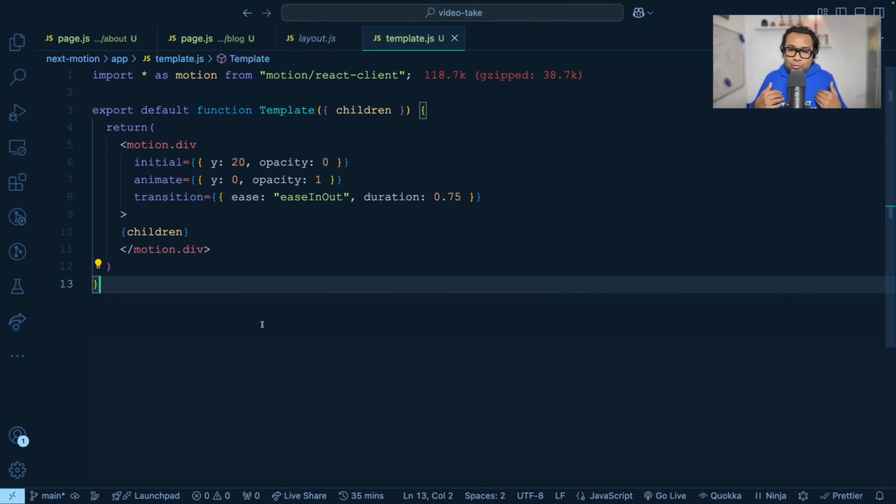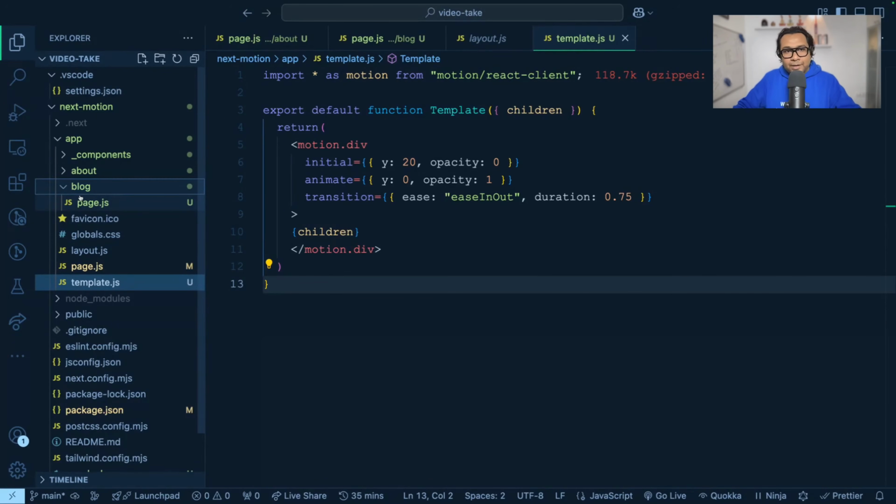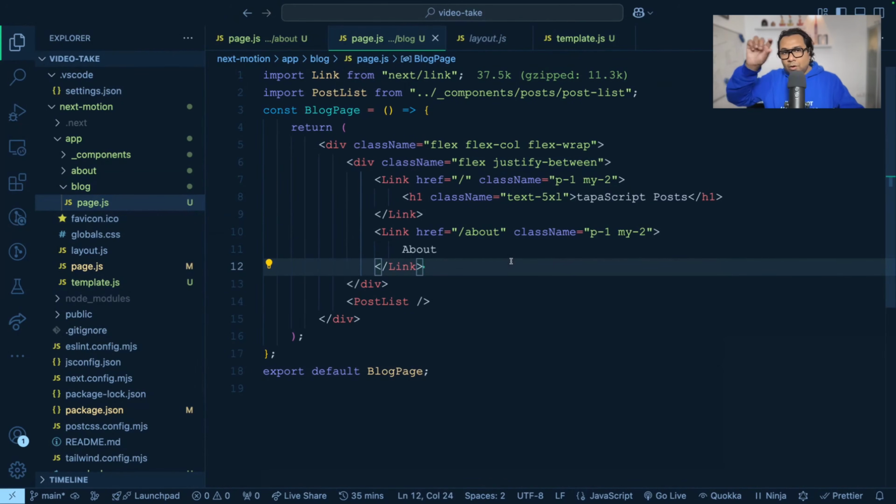Now I'm going to do one more thing, but this time it is for a dynamic route. This one was more of a static route. There is nothing dynamic about it. The about page is very static, but let's build a dynamic route with blog. Right now we have a blog page which lists all my blog posts. Now I can click on each of the blog posts, and as and when I click on them, I can go to a new blog details page. And when I'm going to that blog details page, I want to animate that content as well when I'm going from the blog list page to the blog details page.